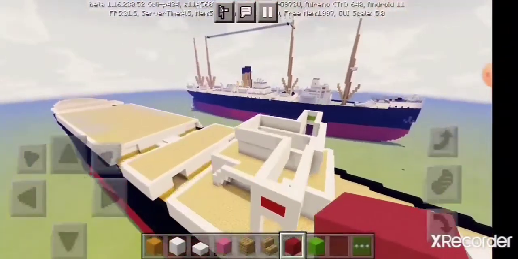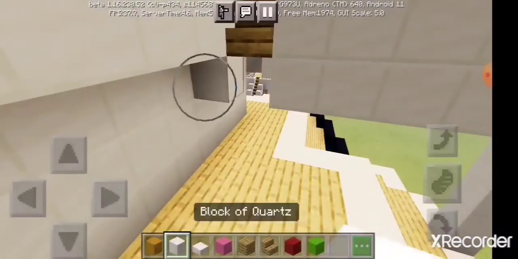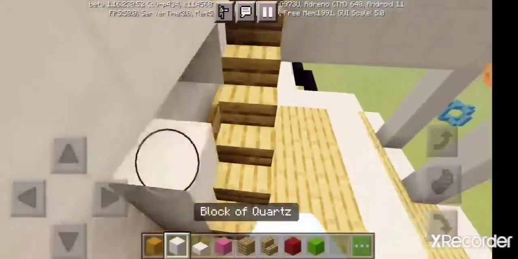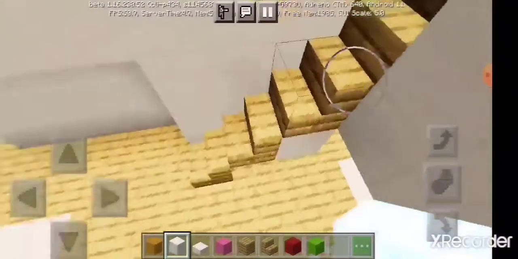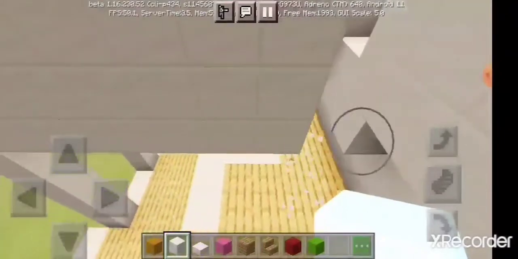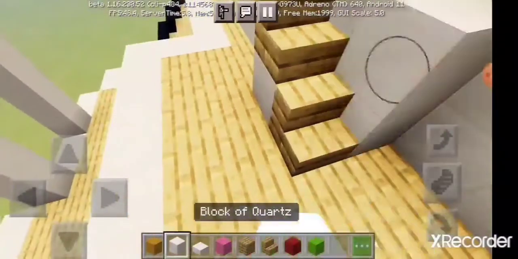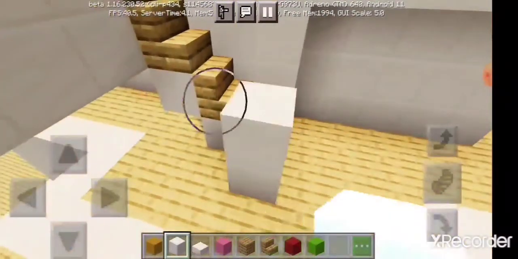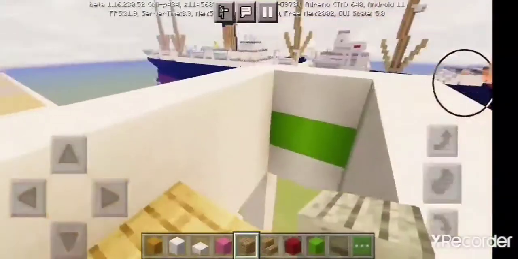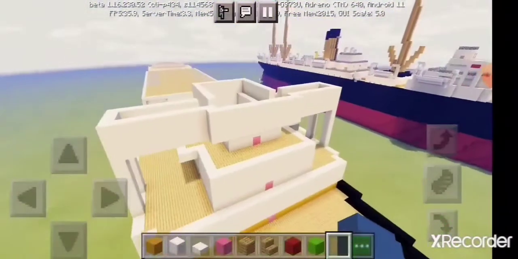Put red like that. Then put a staircase here. Like that, do the same on the other side. Then just put the deck in. It's on the second block down, in line with the signal lights. So I will do a jump cut while I fill that in.